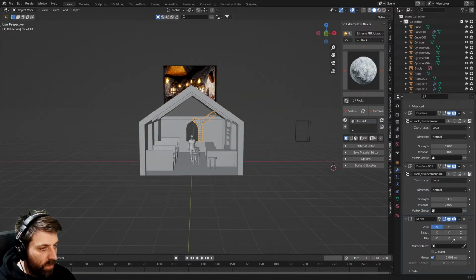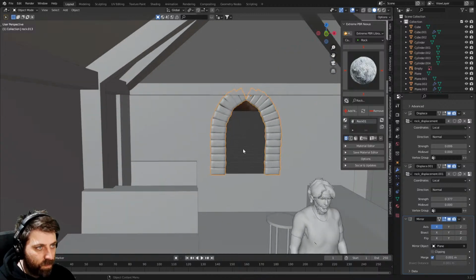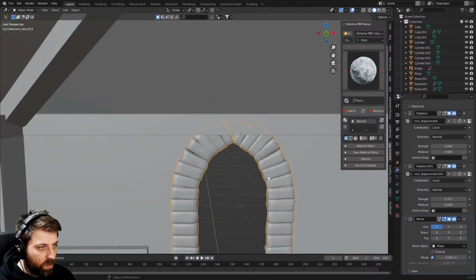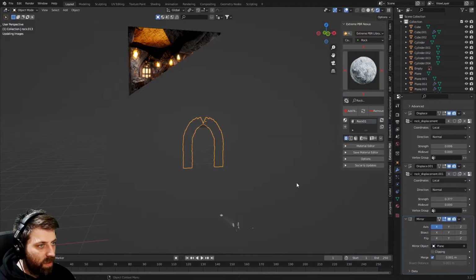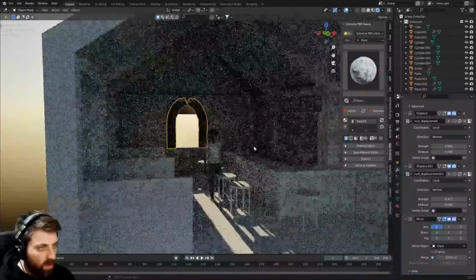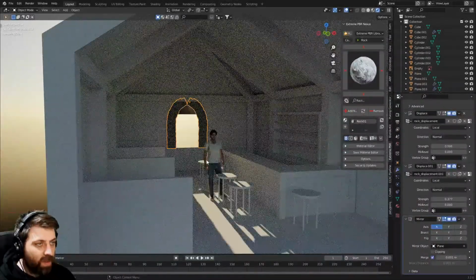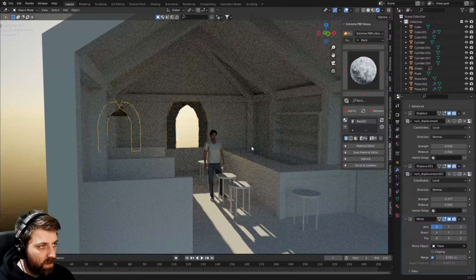Nope, this way on the floor. Yeah, it's pretty cool. All right, I'm fairly happy with how that is looking. Having that sun pierce through there is quite nice.